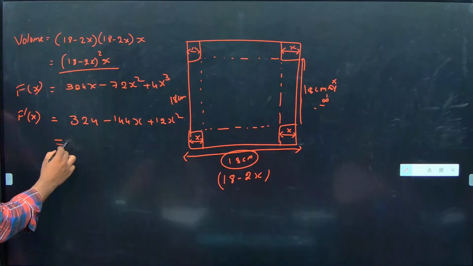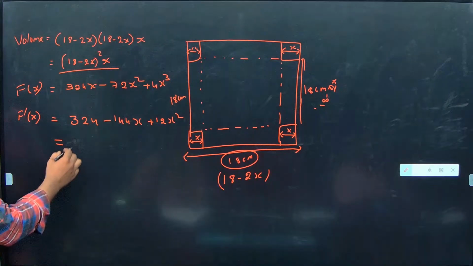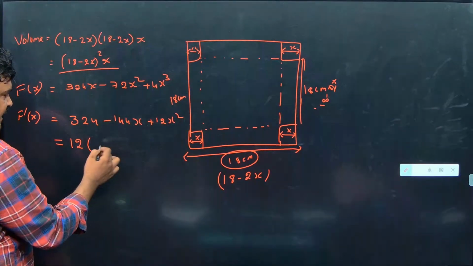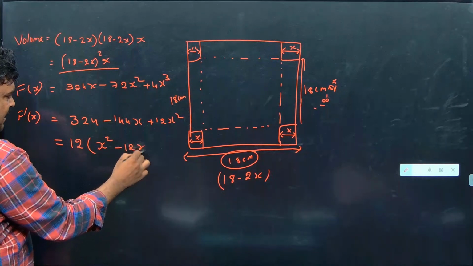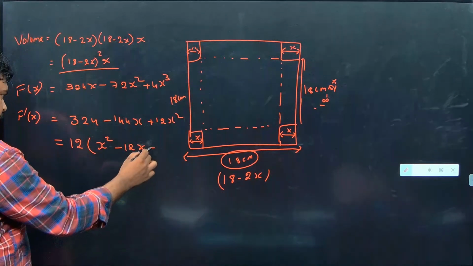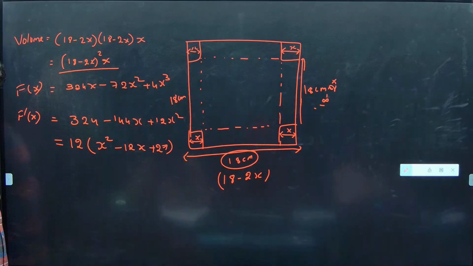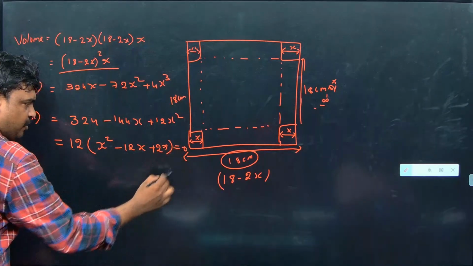I'll take 12 common outside. எல்லாமே 12 divide ஆகுதா? Yes. So I can take 12 as common outside. So this will become what? இங்க முதல்ல இத முதல்ல எழுதிக்கிறேன். So this will become x square and this will become minus 12x and this will become plus 27. ஏண்டா quadratic equation வருதுனா 2 வராதா? 9 மட்டும் தான் வருதுன்னா. Now I will make this to equal to 0.